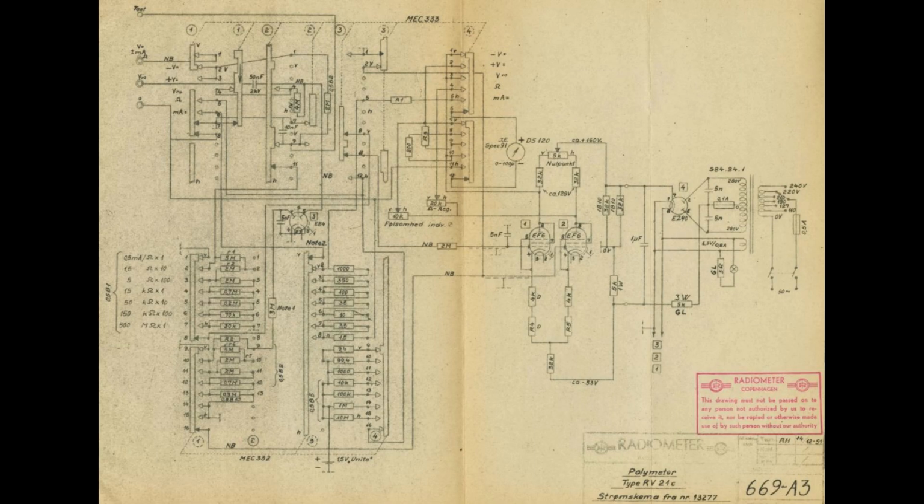Here is the schematic for RV21c. So this is a model that was after mine. Mine is the B model. So of course I would expect a few minor details to be different, but I think in the big overview this will definitely be useful. I haven't so far seen the big differences between my unit and this schematic, so I think it's pretty good.